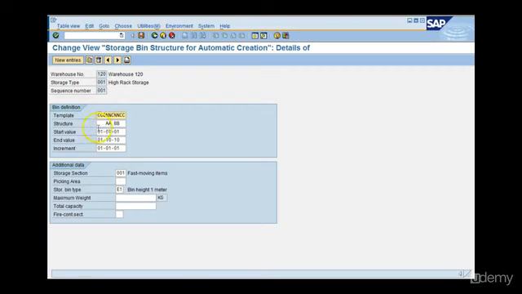Also, we note that the structure AA and BB should be exactly below the place where you want the increment to happen. Before I start to create a new template, I will copy this for the storage type that we need the bins in. I will copy this and change the storage type to 015. The storage sequence number is assigned by the system itself, and here I will start changing the template.